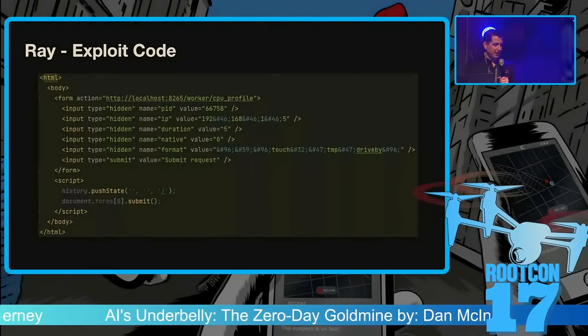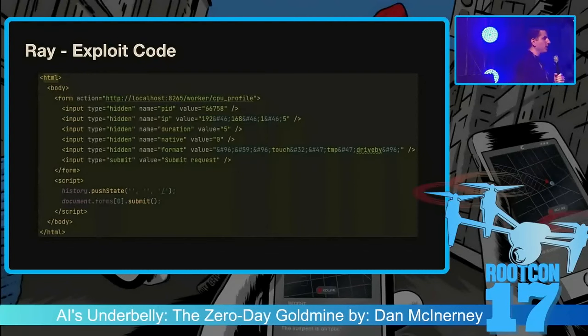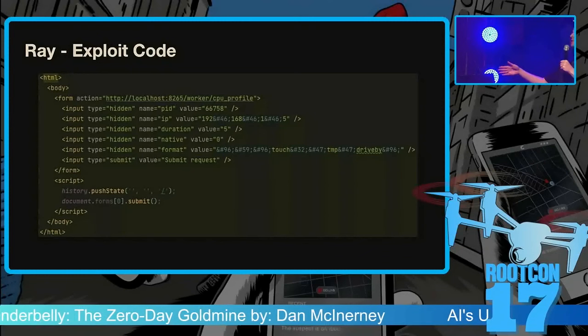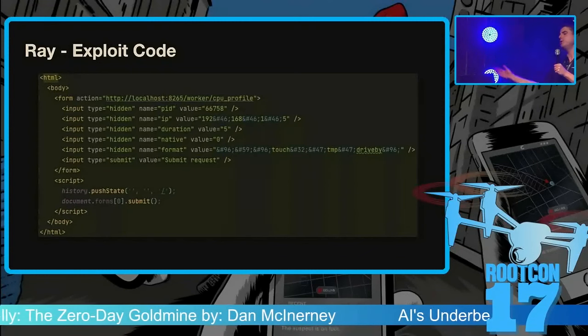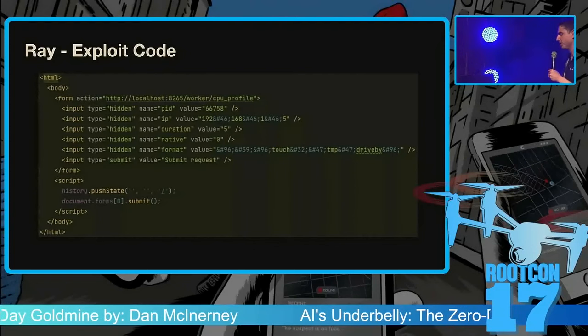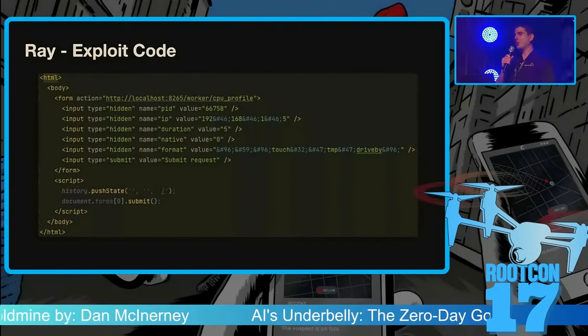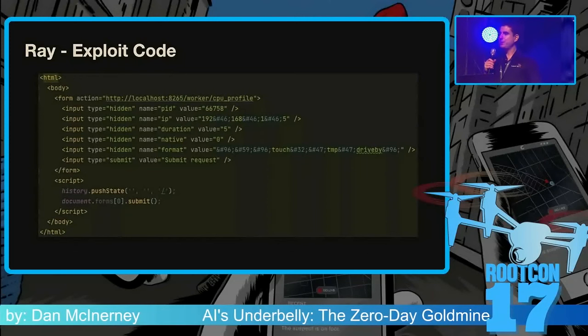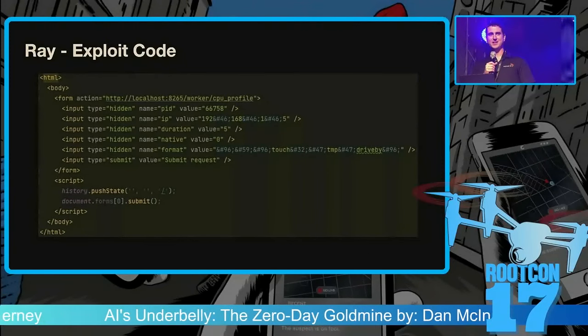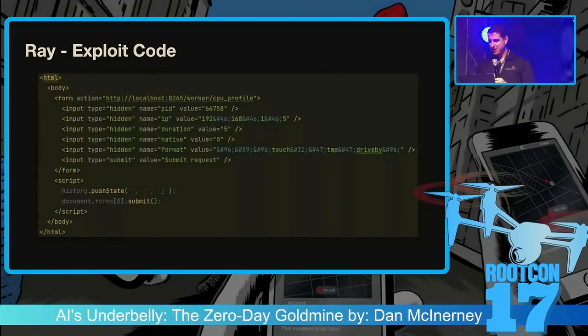Now, a question I get asked very, very often is, well, why does any of this matter? We have a $1 million firewall. Hackers can't even see the AI tools we're using. So who cares if it's vulnerable to remote code execution anonymously with no authentication? Well, your firewall means nothing to me. In my 15 years of hacking, I have never hacked a firewall. It's completely unnecessary. Let me show you.